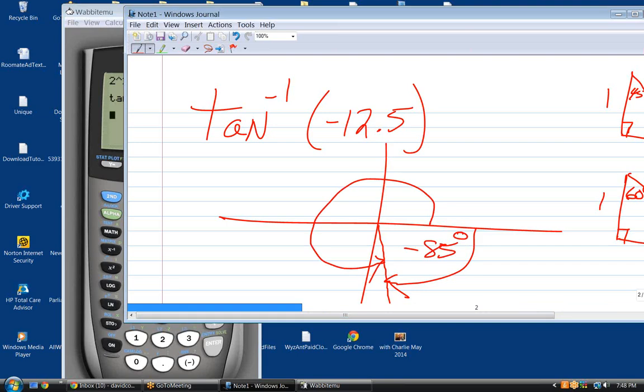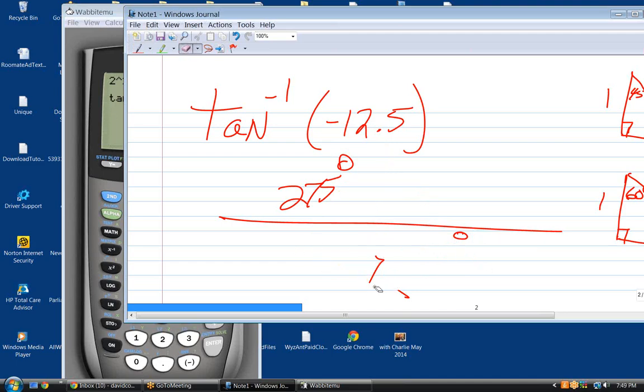So when you're using a calculator and you're dealing with negative numbers, you're going to get negative answers, unless it's cosine. And then you would be getting second quadrant answers. But with sine and tangent, they're not going to give you the fourth quadrant answer, which would be 275. In other words, that's 275 degrees. That's a legitimate answer. It's the same answer as minus 85 degrees. Okay? What else?